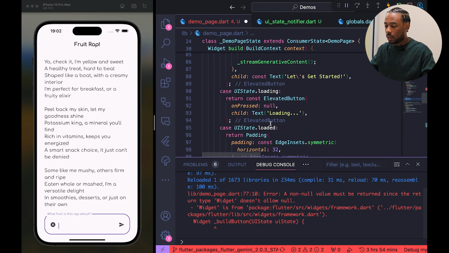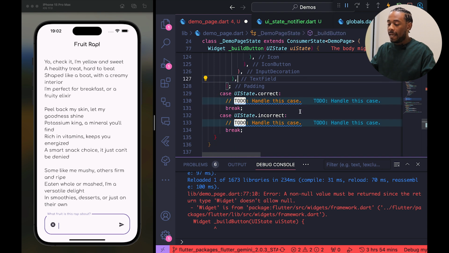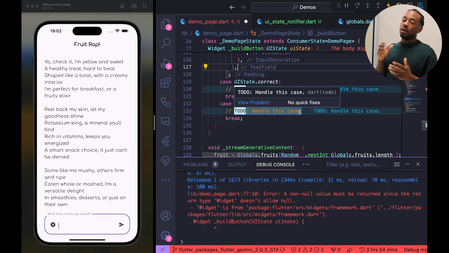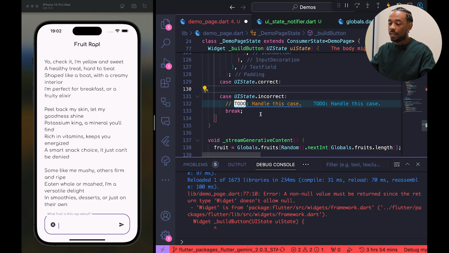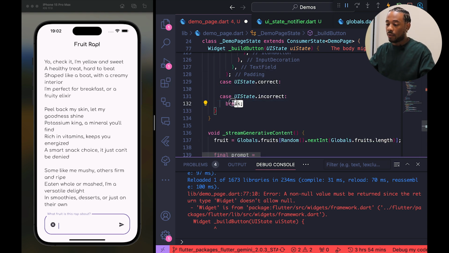Oh, add missing close clauses. Okay, there we go. And the thing is, when we're either correct or incorrect, we don't even want to display any buttons at the bottom. We want to change the entire screen. So what we want to do instead is, for this method, we just want to return a size box. No matter if they are correct or incorrect, we just return a size box, which is, like I said, a blank screen.